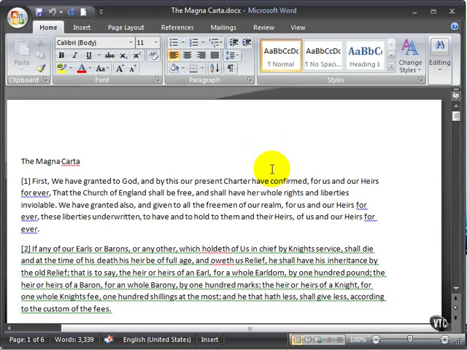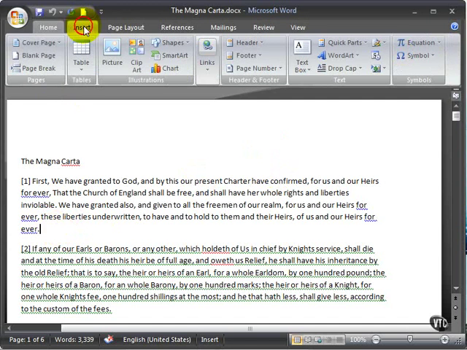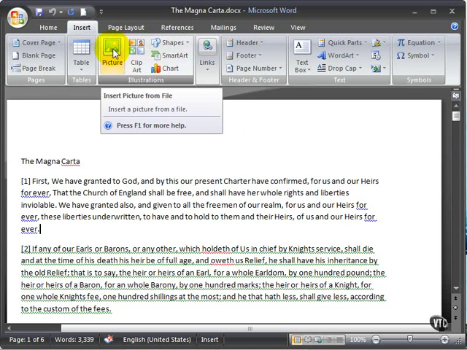Inserting a picture into your Word documents is a very simple procedure, and it all starts with the selection of an insertion point in your document and then using the Insert tab in your ribbon. And then you have a section here of illustrations, and you can add, as you may have seen in other modules, charts, and we'll talk about SmartArt, shapes, clip art, but we can add a picture by clicking on the big picture button here in the illustrations grouping.